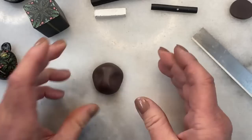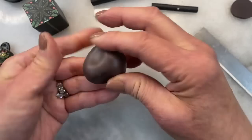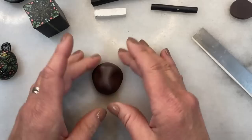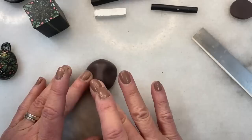Okay, so let's just say that I'm gonna stop right here because something tells me I could be pushing this little blob of clay around for a long time. I don't want to do that. I want to get started. Okay. I'm gonna be seeing Leslie soon, so I think we'll have a discussion on feline anatomy. Okay. So there you go. Eye sockets. Little nose will go here. Little mouth will be down here. Like so.